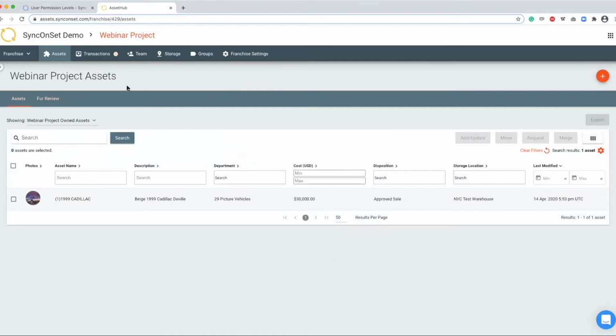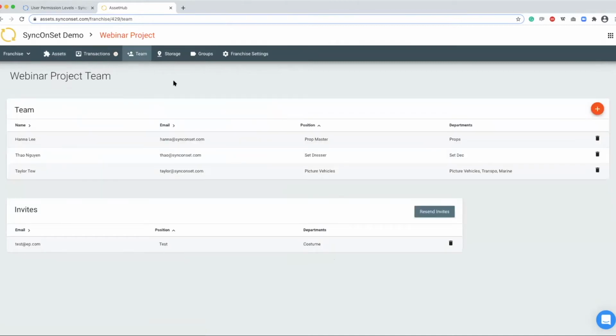And then you'll see this top navigation bar has changed a little bit. So instead of the word admin, where you go and add in the team from the studio level, you're going to click on the team tab within the series or franchise level. It looks pretty similar, but the wording's just a little bit different since we are on the series and franchise level and not the studio level.